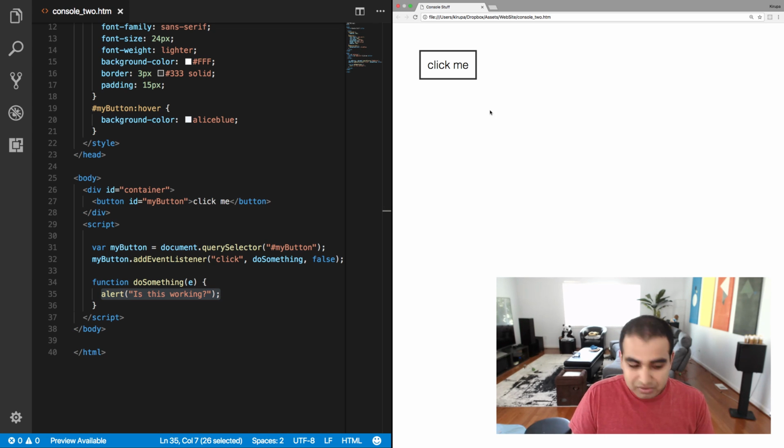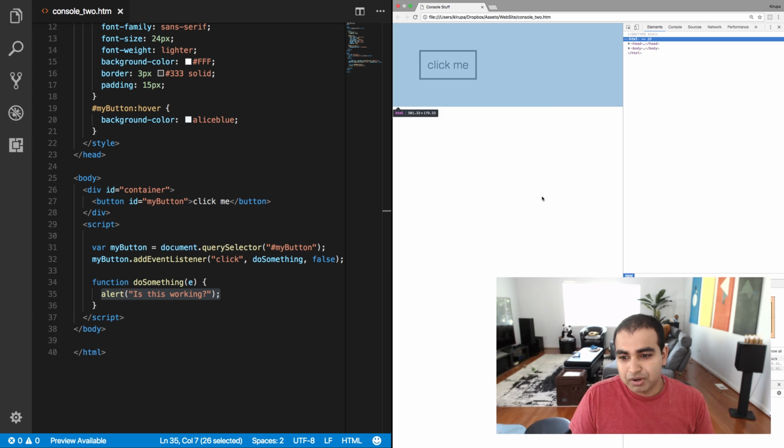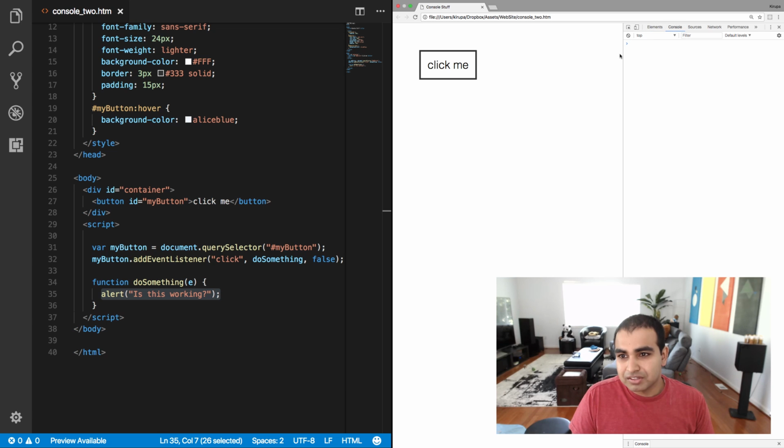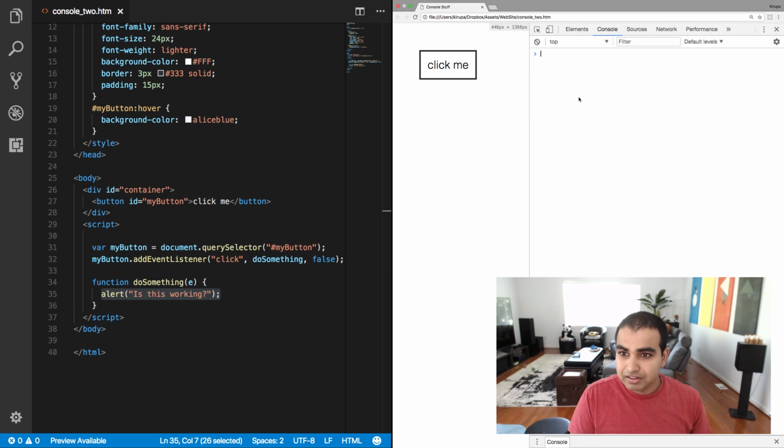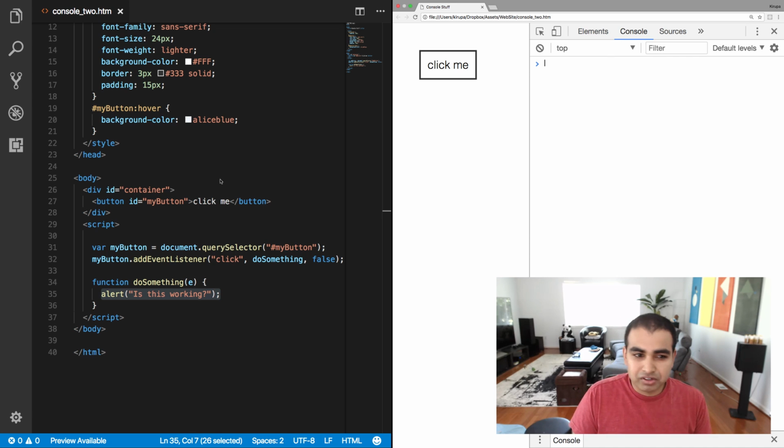Now, I mentioned you can use a keyboard shortcut. I'm just going to use right-click and choose Inspect. Just bring it up automatically. So I'm going to go to the Console tab, and now you can see our console displayed. And the arrangement of the console can vary depending on your configuration. In this case, I have it appearing on the right-hand side. So I have my console. Let me zoom in to make sure everything works.